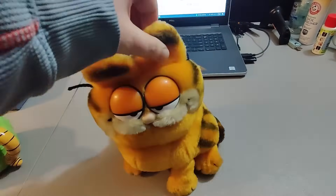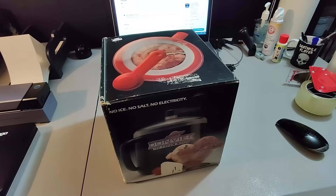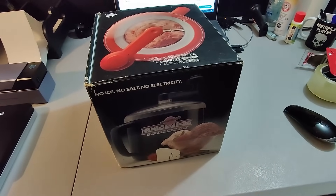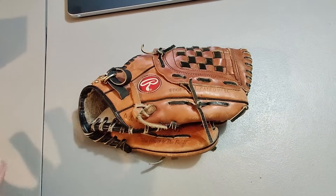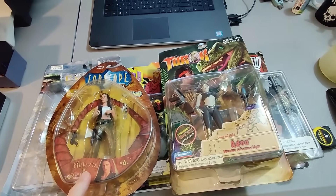Here's a Garfield plush from 1981 with the tags — got this at Goodwill for $5 and sold it for $28 plus shipping. Here's a vintage ice cream maker — got this at a thrift store for $2 or $3 and sold it for $30 plus shipping; never been used. Here's a used-size baseball glove — I don't remember where I picked it up, but I'm sure I don't have much into it. Sold it for $24.